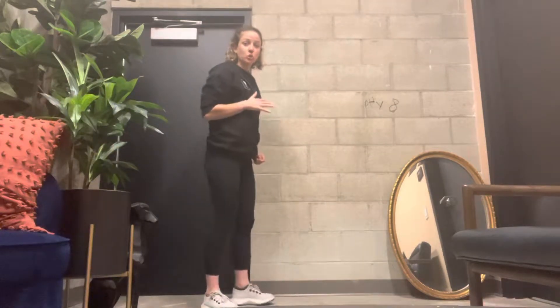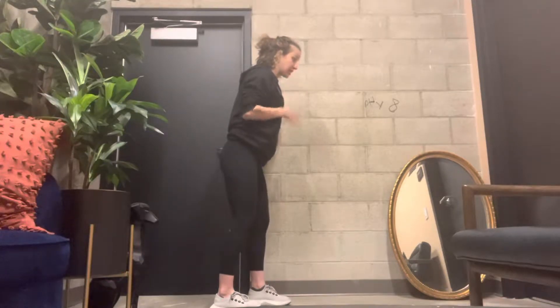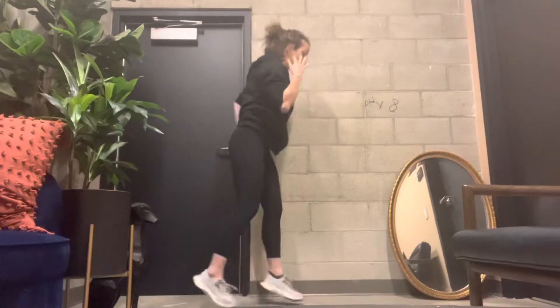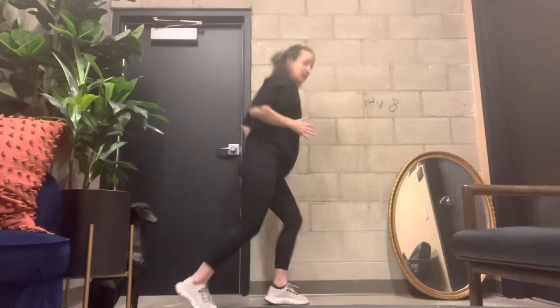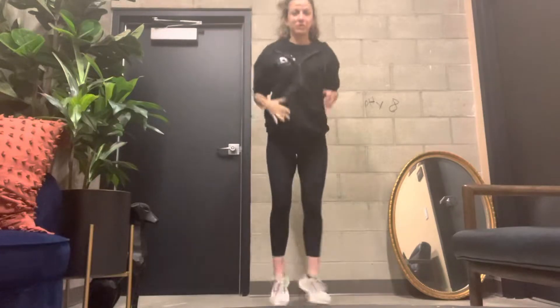We've got lateral scissors with drop squat. For the scissor part, your hips are going to go back. There's a slight angle with your core super tight. You're just literally going to shift forward and backward like you're on an elliptical. That's the motion. The lateral part is you take this and move sideways.